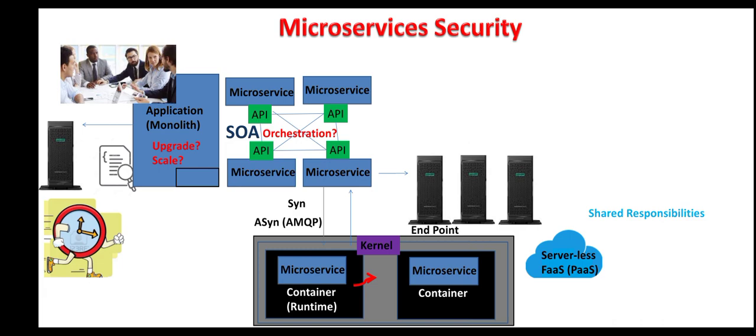Now, once we talk about this cloud-based or serverless microservice, the separation of duties or separation of responsibilities for this microservice on the cloud should be very clear between the cloud service provider and the microservice developer or microservice customer. So the cloud service provider, or CSP, is responsible for the underlying platform and the infrastructure, whereas the customer is responsible for development and deployment of a specific microservice and also the access control.